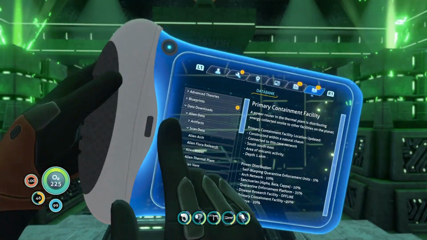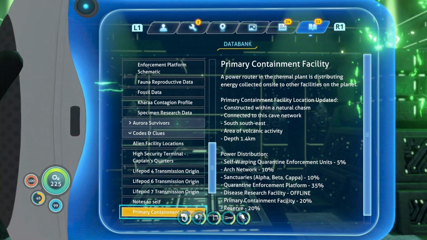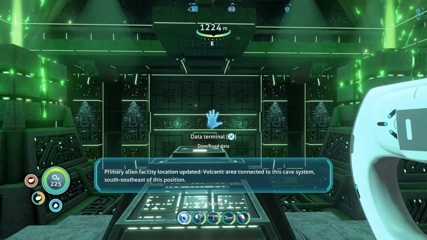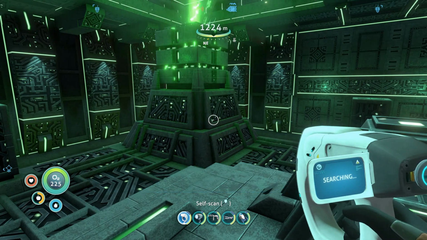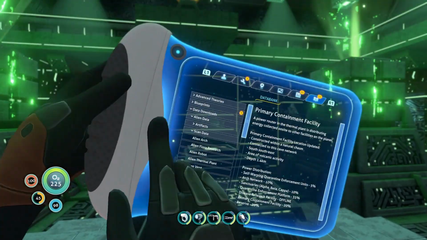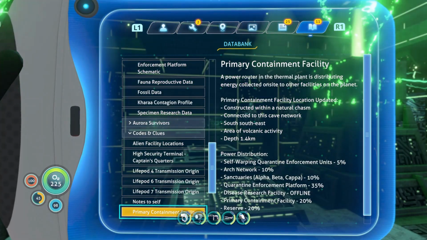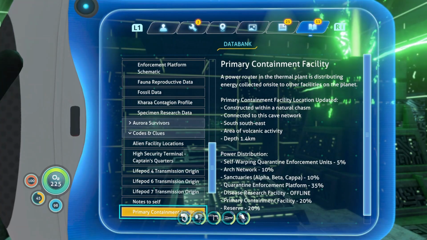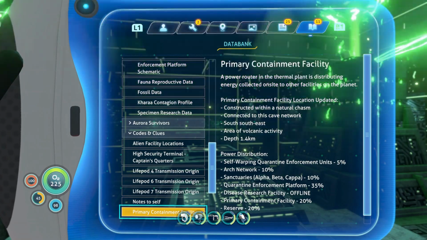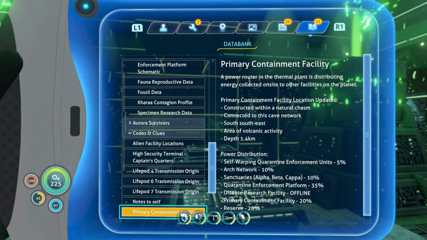Primary containment facility, guys. We got this. Finally we got the alien facility location updated. Volcanic area connected to this cave system. At depth 1.4 kilometers. Yes, and the PDA said the same. We finally got in here in the thermal plant. This is also another reason why we should do these facilities in order, because everybody is exploring differently, and some people actually can venture out and stumble on the last facility.